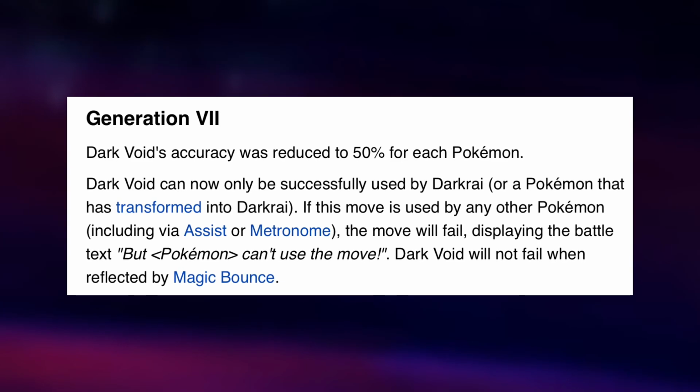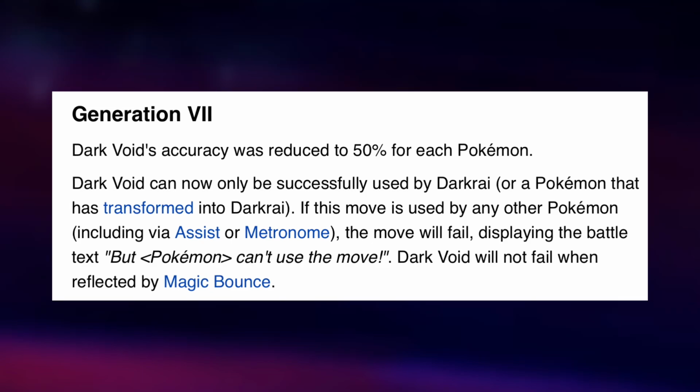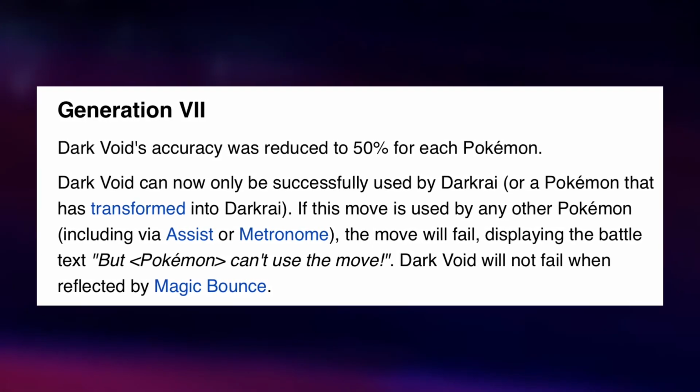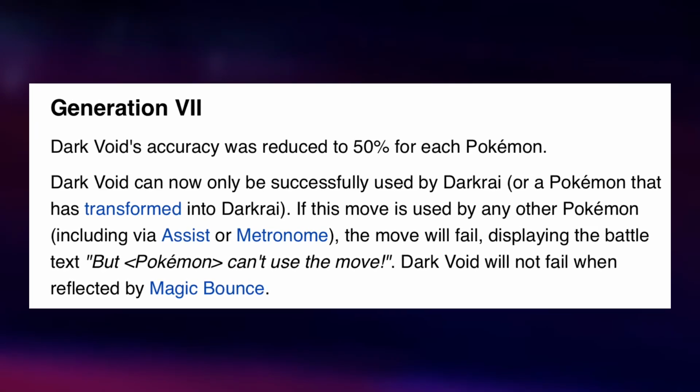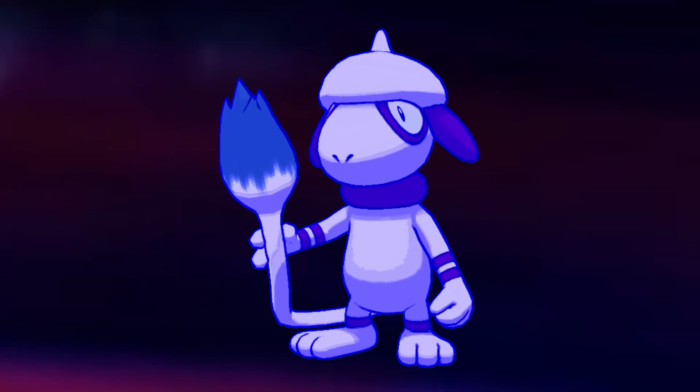And on top of that, Dark Void could only be used by Darkrai. It could still be sketched with Smeargle, but if selected in battle by a Pokemon other than Darkrai, the move would fail. The same goes for other copying moves like Copycat, Assist, and so on. And so the Dark Lord was restrained for the good of humanity.